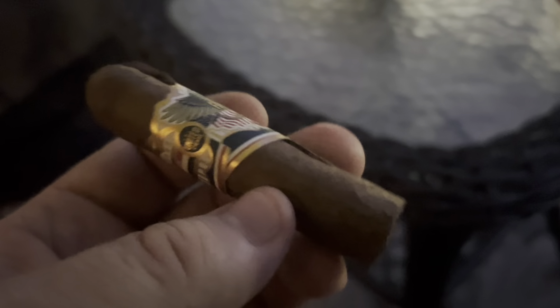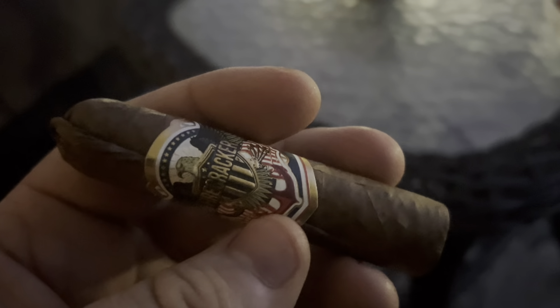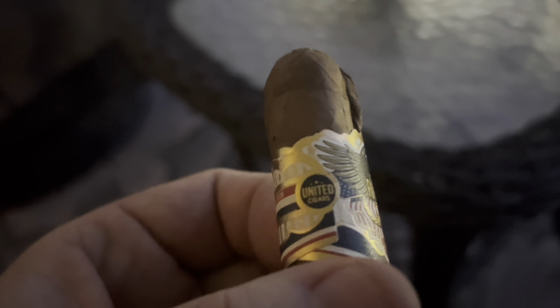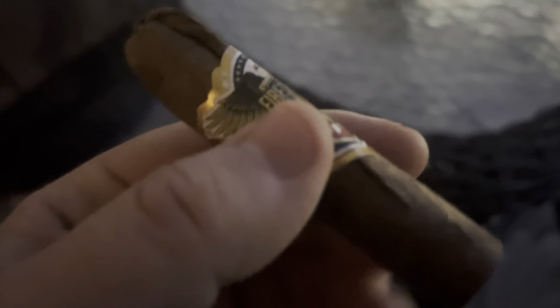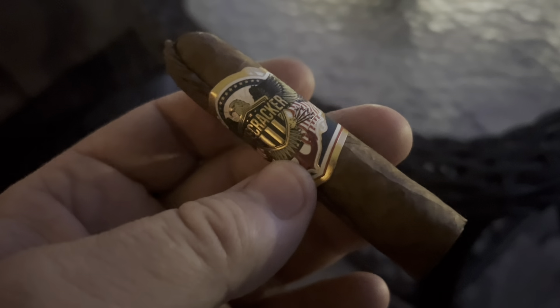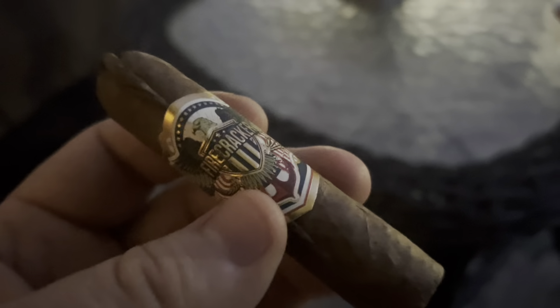It's not as small as you think. Three and a half by 50 is really just a Robusto with the first third gone, which in a way is smart. At six dollars, it is the most affordable cigar from United, which has Atabay and Byron. You could smoke six of these or have one Atabay — maybe seven.